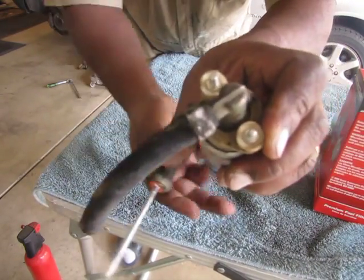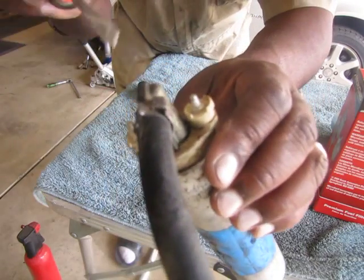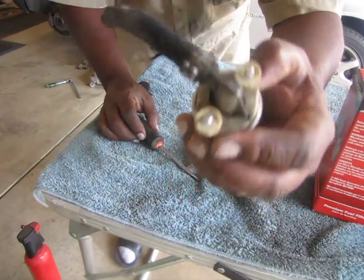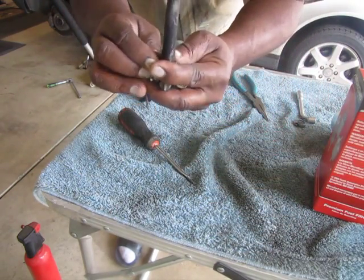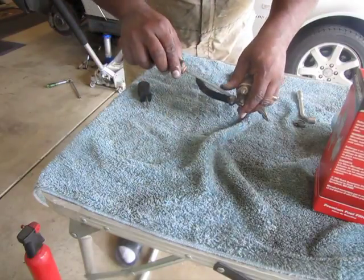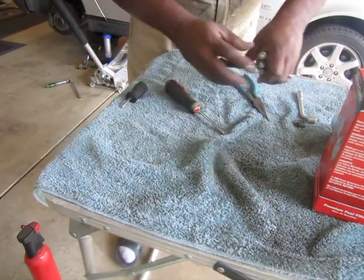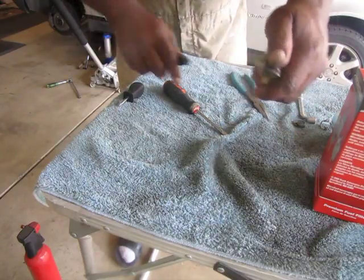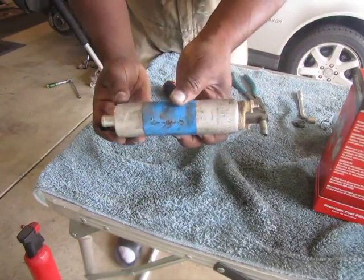See, it has two little prongs on it. That's how you get that off of there. Just pry it off, and then just toss this. You don't reuse these little crimpable hose clamps. I don't use them at all. And then you should be able to twist. And there it is. Here's the old pump.